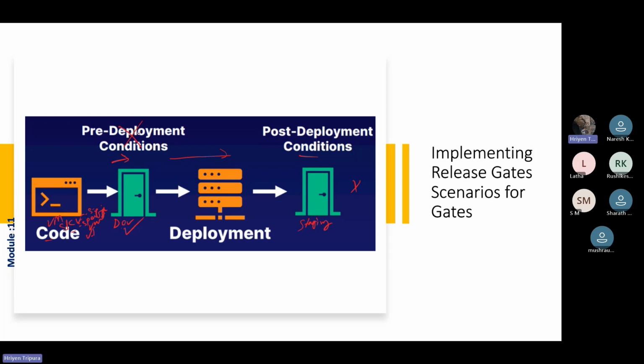But for the dev environment, it will be known as a post-deployment condition, because after the dev we have a post-condition. That means before moving to the next stage, or before moving to the next environment, they will check here. If there is any issue, then you will get a message to fix the issue.